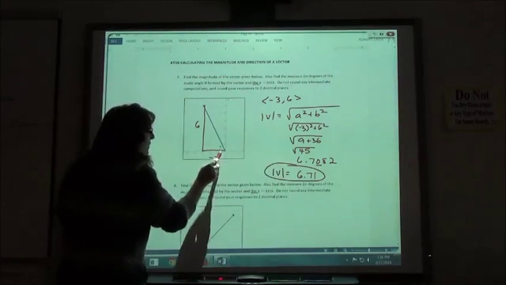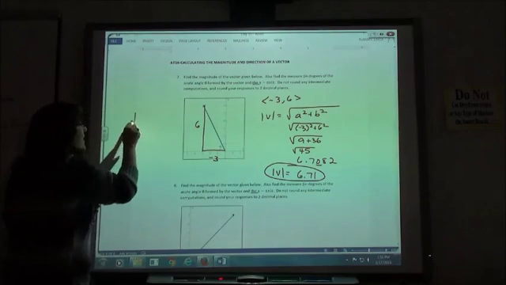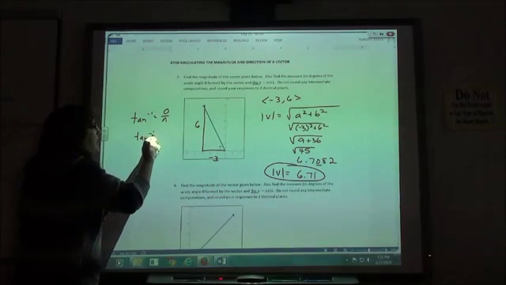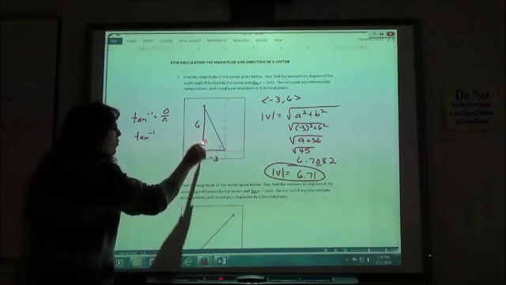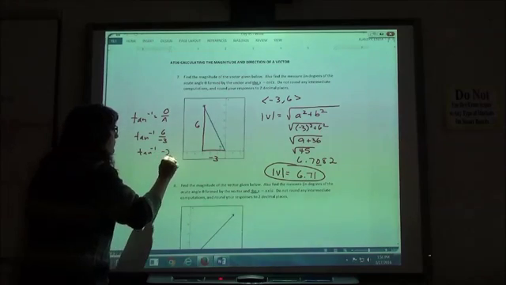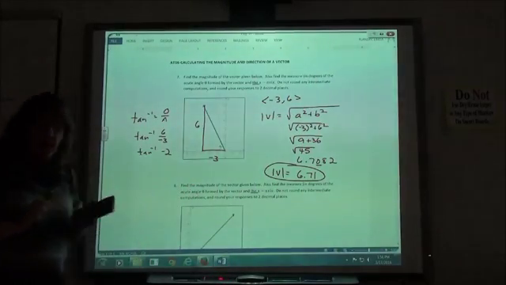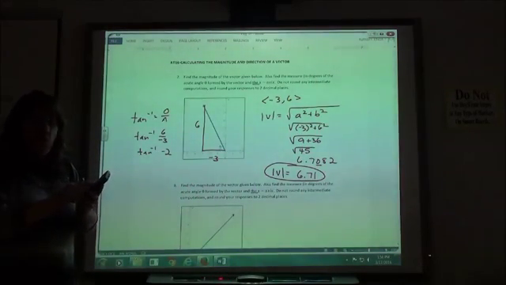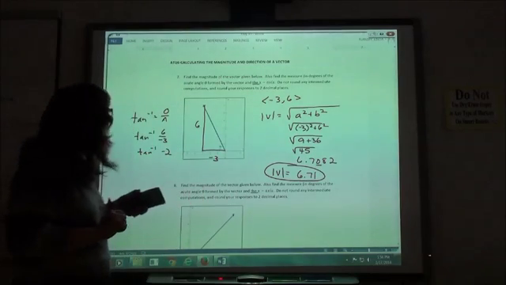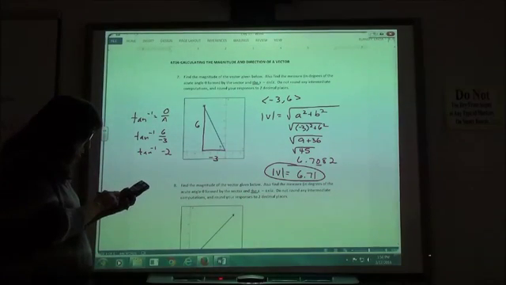Because I don't want to use a rounded off value, I'm going to use these 2 sides that they already have labeled. I have the opposite and the adjacent, so I can say that the tangent is equal to the opposite over the adjacent. So I'm going to do the inverse tangent of 6 over -3, which would simplify into -2. Now we are going to do our angle in terms of degrees, so make sure your calculator is in degree mode. If you're not sure, mode, and hit number 1. Otherwise you should see that little D up there on the top of your screen. It's in degree mode. So I'm going to do shift tangent to get inverse tangent of -2.